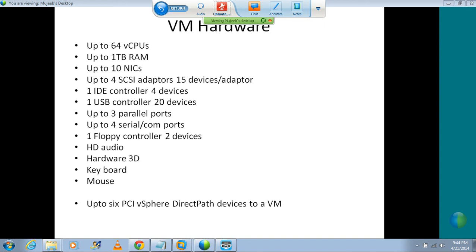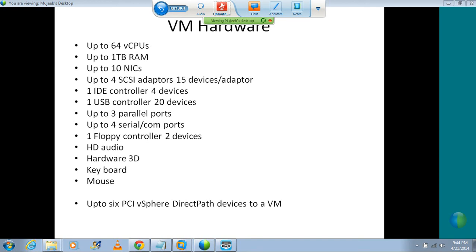If that's the case, then VMware has this technology called vSphere Direct Path Technology. Using vSphere Direct Path Technology, your virtual machine can access up to six PCI devices directly. That means up to six PCI physical devices can be accessed by your virtual machine directly using vSphere Direct Path Technology.